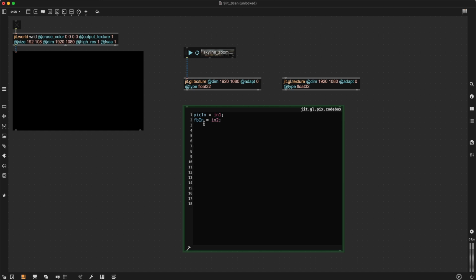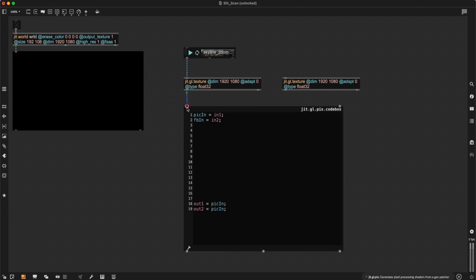Then I will create our outputs. So out 1 is, for now we can just say this one is picture in, and out 2 can also be picture in.